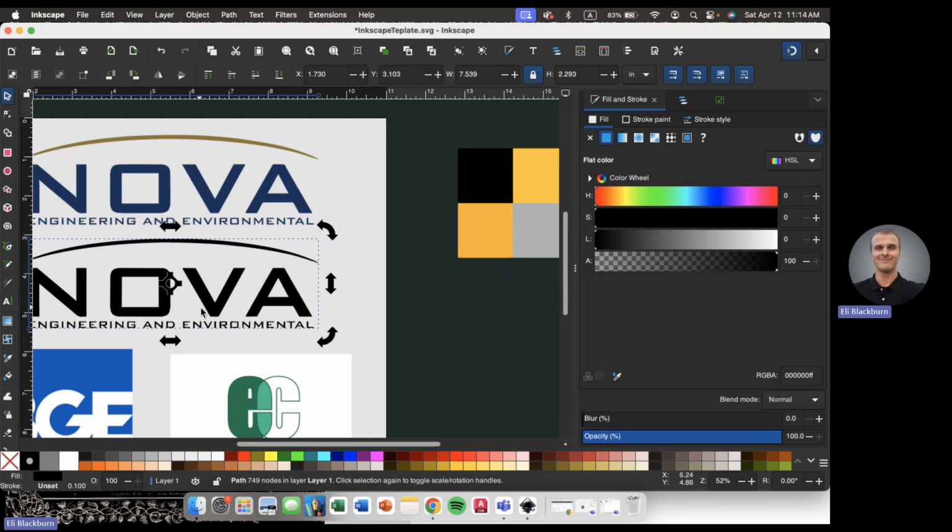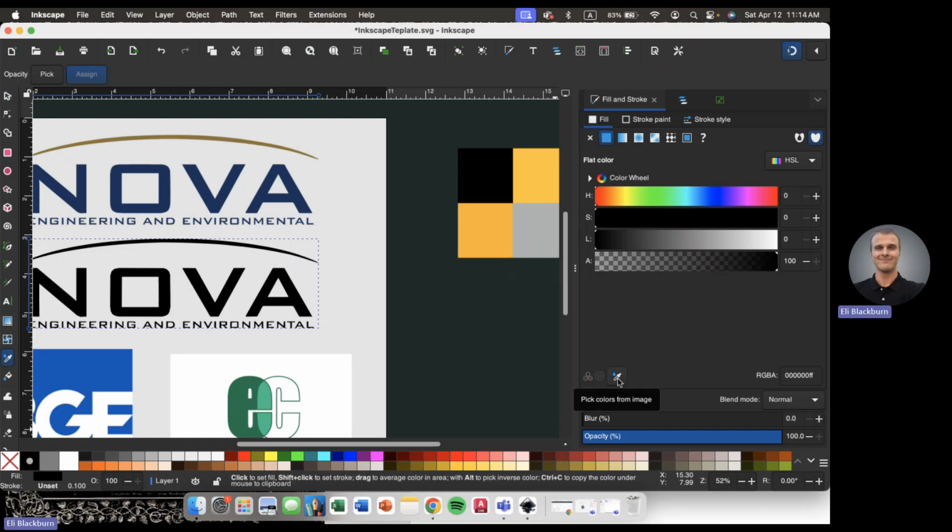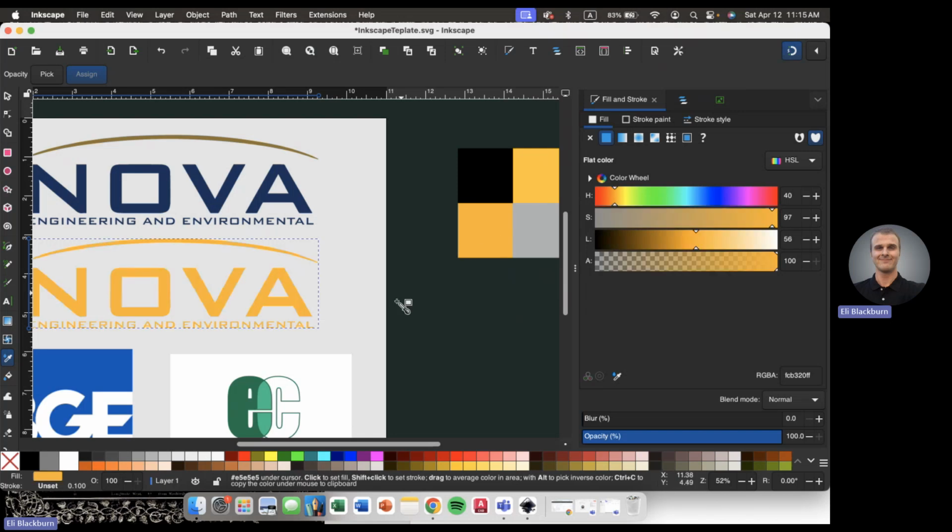So you're going to select our Nova Engineering that we just made, and you're going to come down to the dropper and the fill here. And you might need to give Inkscape permission to record your screen to do this. It depends on your operating system. But there's a noticeable difference. So now select the dropper and then hover over to the yellow you want. And it should automatically make your cursor look like the dropper. Just select the yellow and you'll see there's a preview of the color it's selecting next to the dropper. We're going to take that, and now we have a lovely yellow Nova logo.